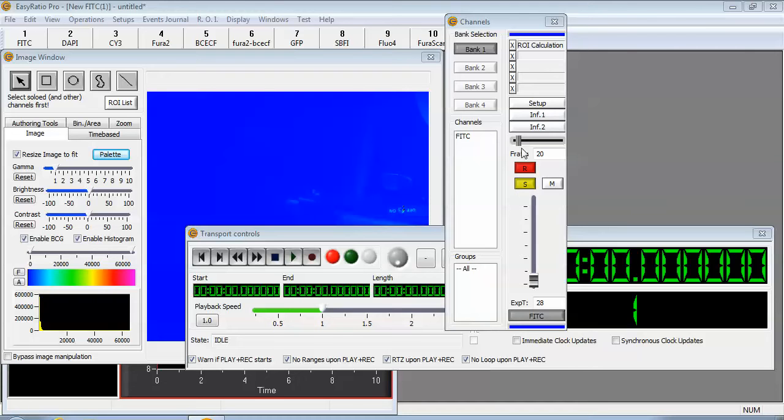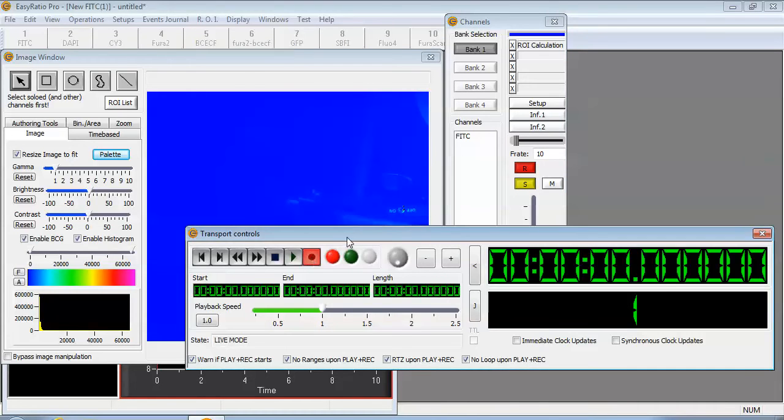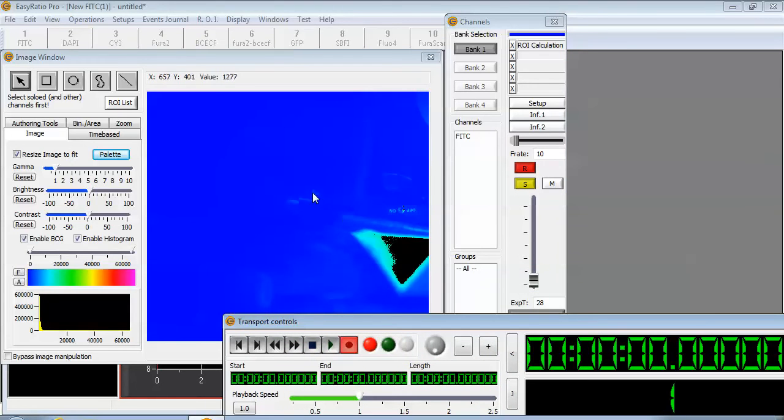Continuing on with this tutorial, we've set the frame rate to 20 frames per second. From our settings and adjustments, we have a maximum of 200 frames per second that's capable. So this will allow us to choose the frame rate that we want. So let's go with, say, 10 frames per second, and we'll go into live mode, and now you can see we have a live update on the screen of frames coming in at 10 frames per second.